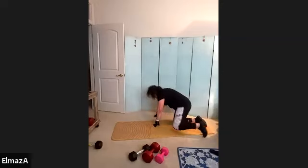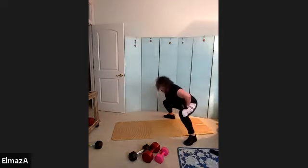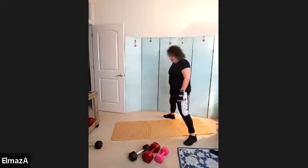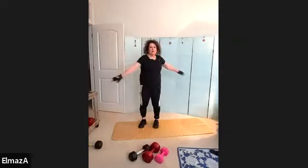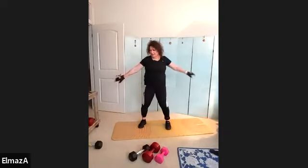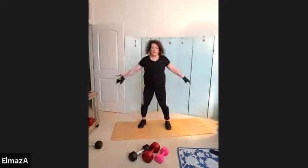Beautiful. Bring those knees beside each other, now take your feet out — you're in this big sumo squat, and push yourself up from here just to make sure those knees are getting that extension. Yay! Roll your shoulders back with soft knees, and roll your shoulders forward. You're going to reach behind one more time — I know I'm running a little bit late. Breathe it up, take it up and down. Washing machine — separate those legs a little bit: eight, seven, six, five, four, three, two, and one. Come to the center, breathe up and down, two more, up and down, and last time — thank you everybody for coming. Thank you.